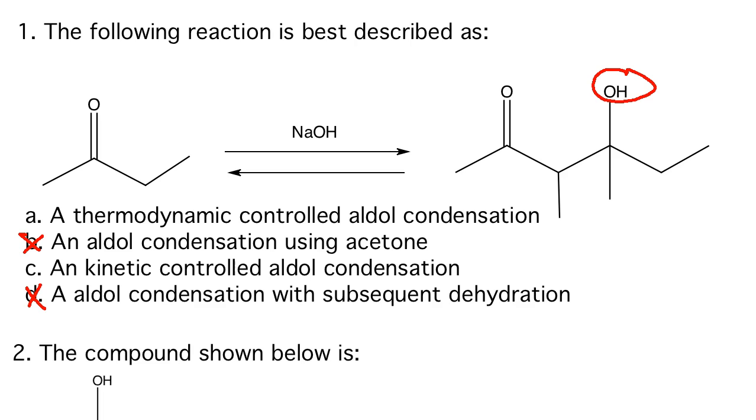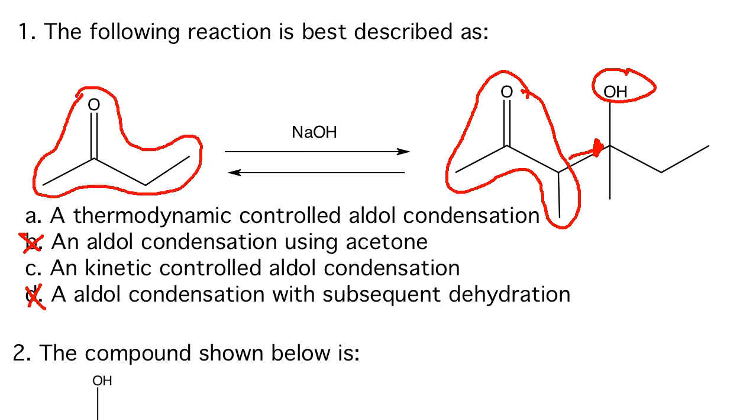So what you need to do is take a look at the connecting portion. So your enolate is going to be this group right here. This is your enolate. And you know that because it connects to the corresponding carbonyl group that then opened up and became an alcohol. So if I take a look at what I have circled over here in terms of the enolate, and then I take a look at it over here, the structures are very similar. It means that the enolate was formed at this position right here. And this particular position is going to be the thermodynamic position because it is more hindered, whereas this alpha carbon would be the kinetic position. It's going to be less hindered. So we clearly made a thermodynamic enolate, leading to option A as the best answer.